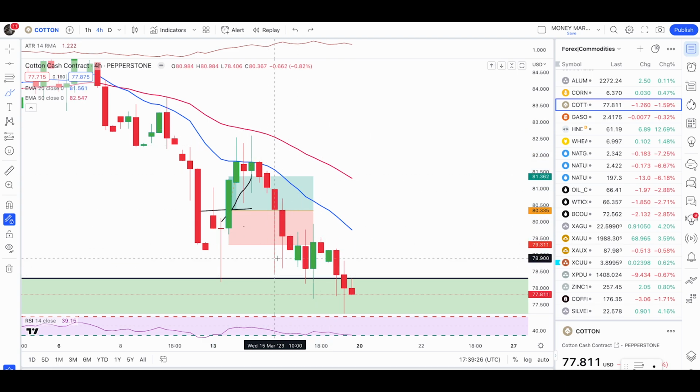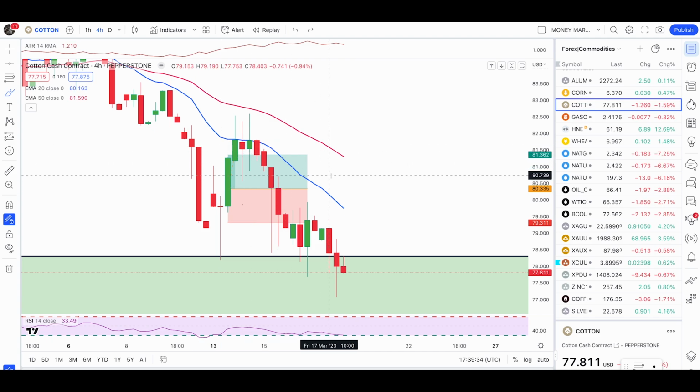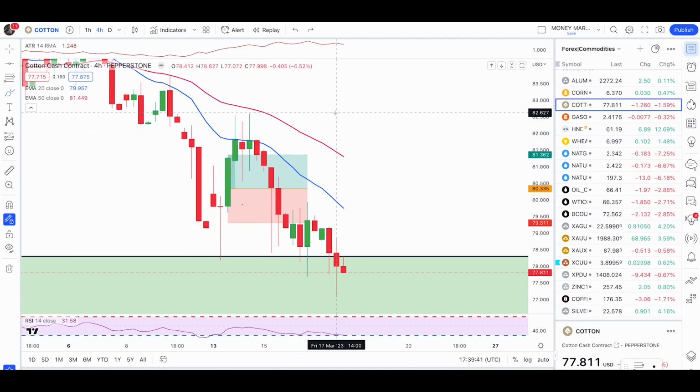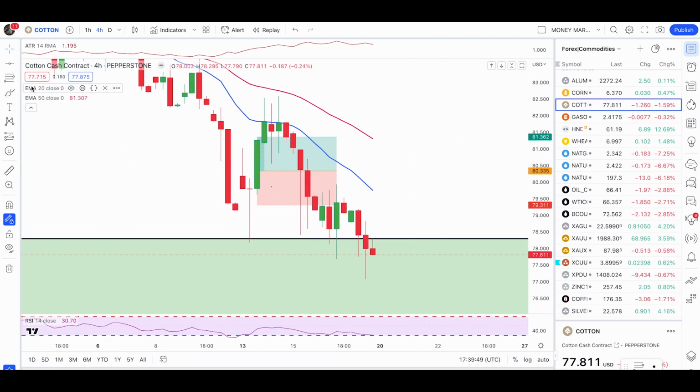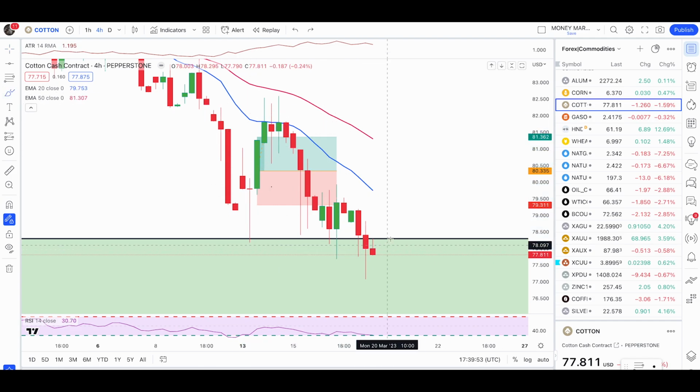That is why I always say it is very important to keep your stop loss and take profit there, especially when you're trading commodities. Very risky if you're not placing your stop loss and just hope the price will reverse. It won't happen every time. It can happen, and that is why you can push your stop loss to break even if you want to manage your trade. An example: the price hit our take profit and then continued with the trend. So another winning trade here on cotton. Let me show you the next one.